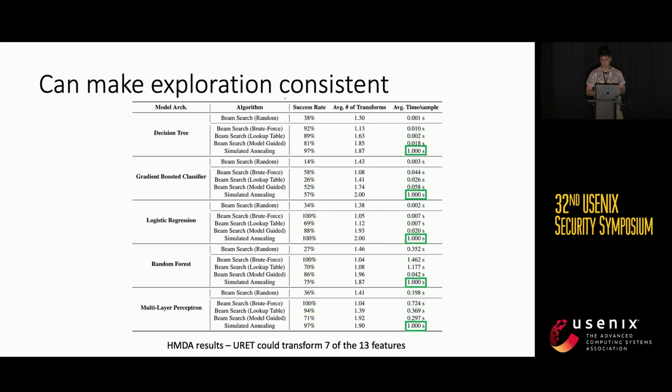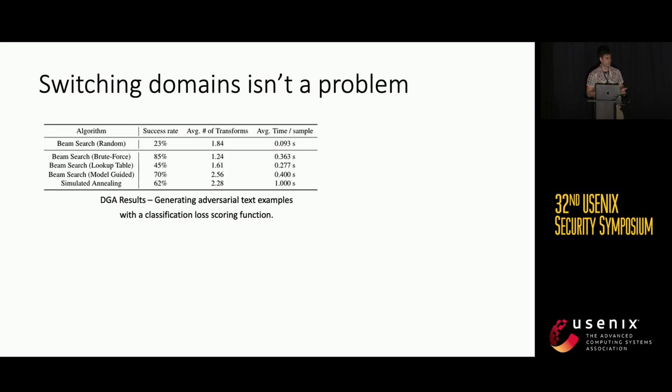Maybe consistency is what you want. You know that you have a certain amount of time that you're willing to spend for the exploration, and brute force, especially for some of the larger search spaces, is too expensive for you. So you say, I want to make sure that it's always 1 second, and that's what simulated annealing offers you. It just does random explorations, but you know that within that 1 second you're always going to end at that point.